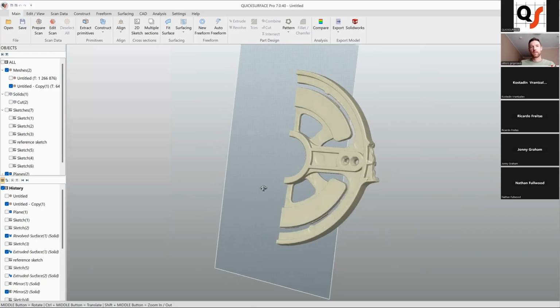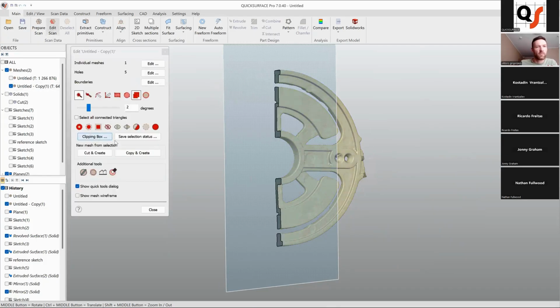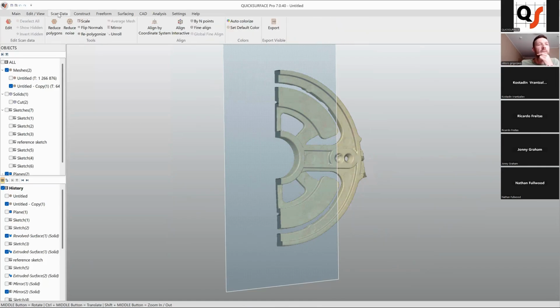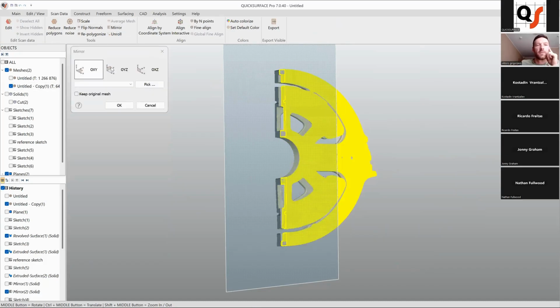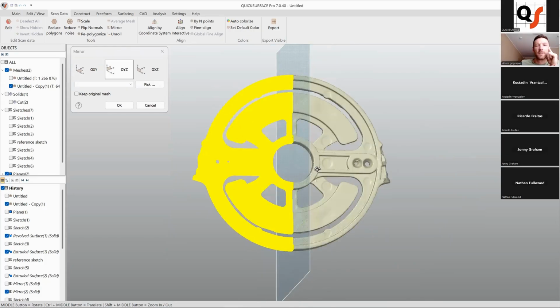And you can now mirror the scan data. If you go to the scan menu, not edit scan data, it says mirror. So let's select it. Mirror. Select plane.